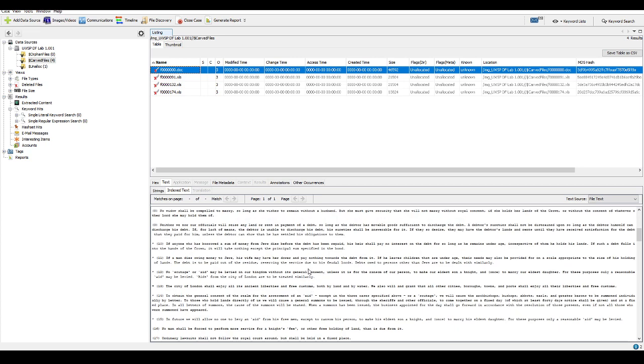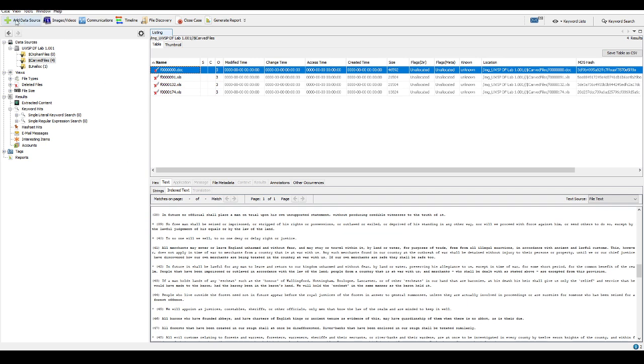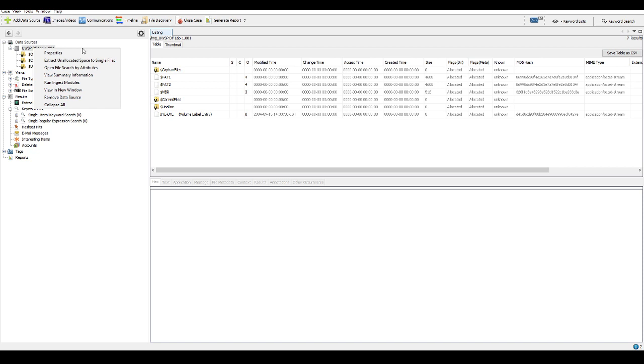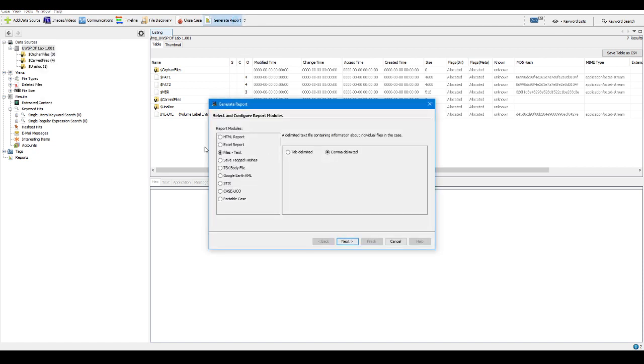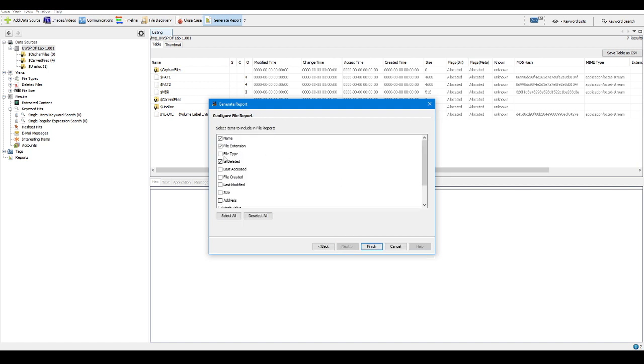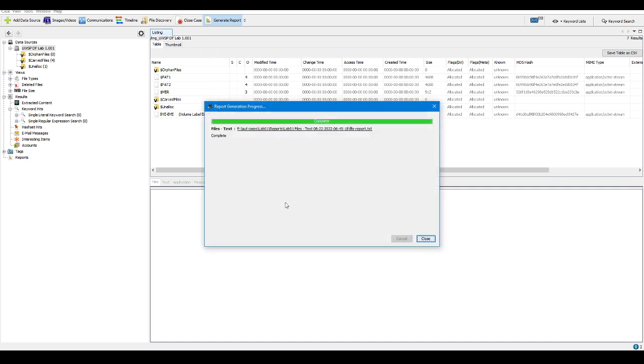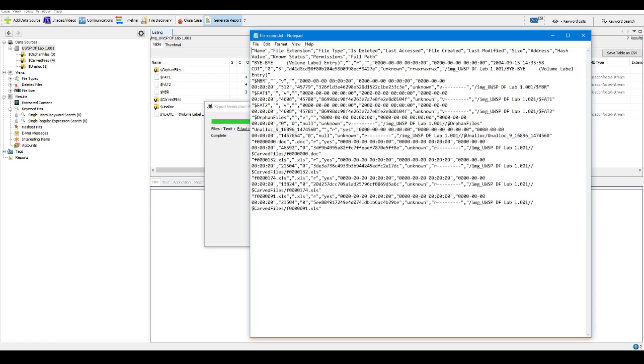Now we don't catalog every file that we find. I mean, we catalog them in so much as what we do is we'll do an export here. It's under reports. There we go, generate report. And we'll do files, text, just export a CSV. Let's do the whole shebang here. We're not going to get much. It's a disk and it's FAT12, so we're not going to get much, but might as well do it. So there's our file export here.